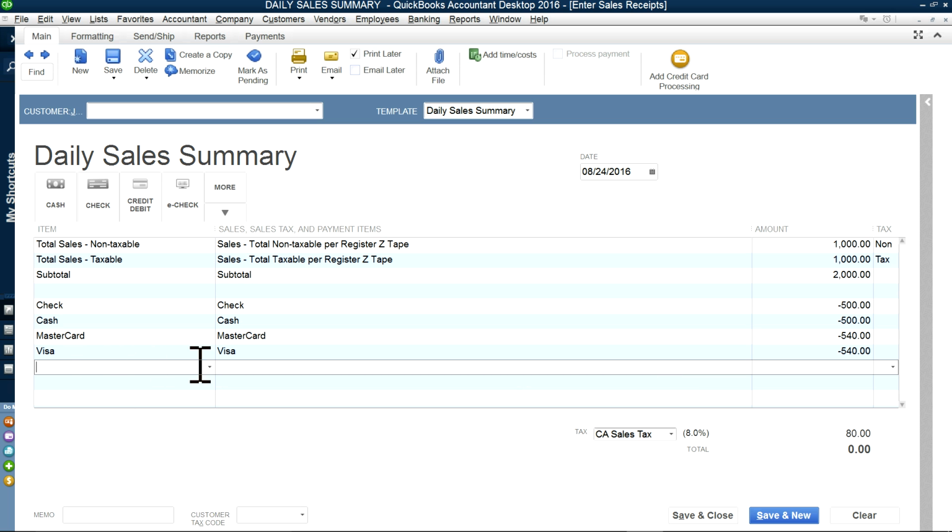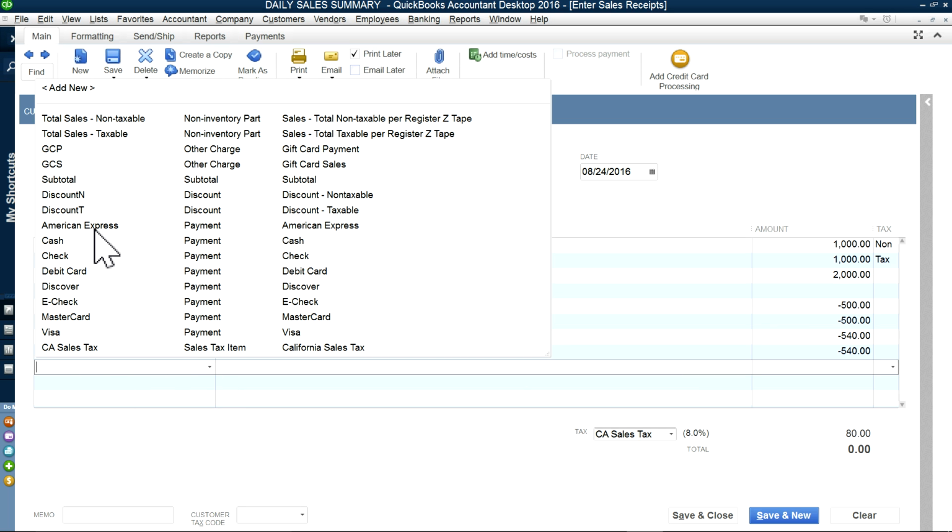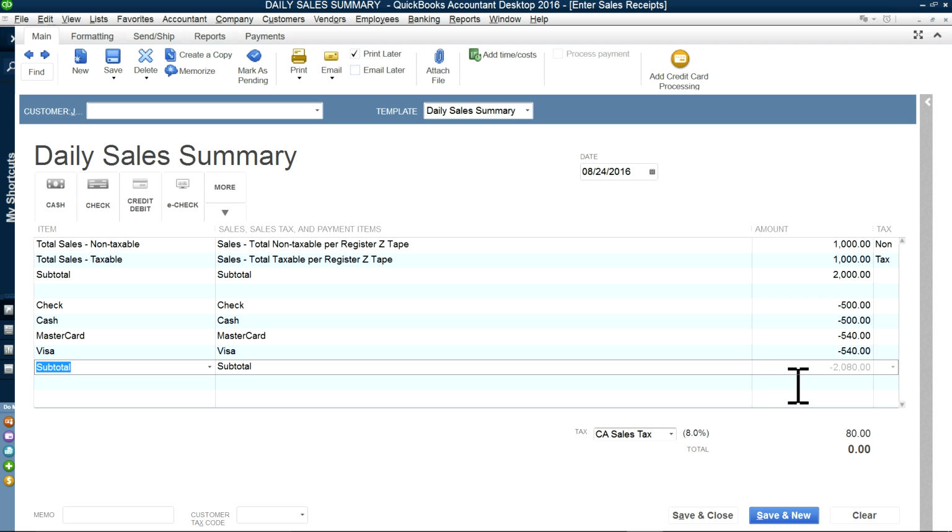And if you want, you can get the subtotal for that one too if you need it, like this. So 2080 is your payment, right? 2080 is your payment. Okay, so 2,000 for sales, $80 for your sales tax. Simple as that. Okay, so the moment you save this, what will happen to this one now?